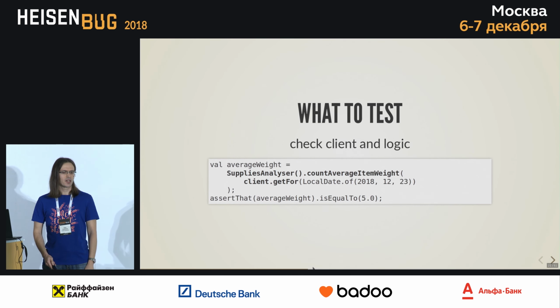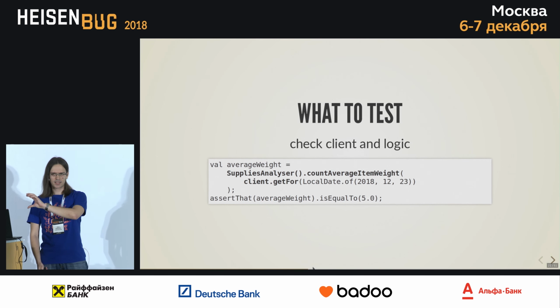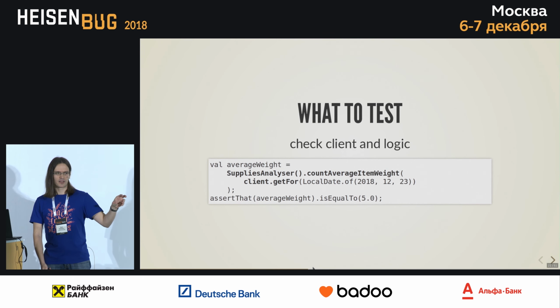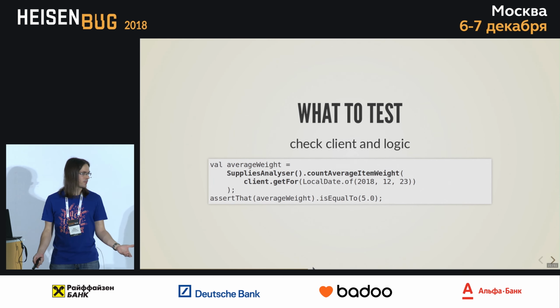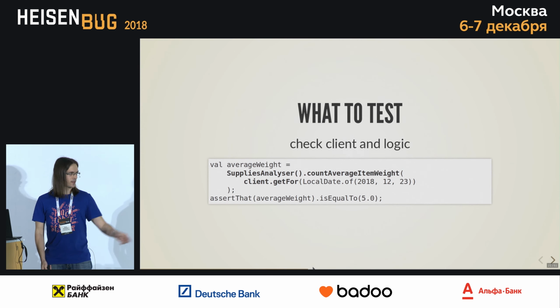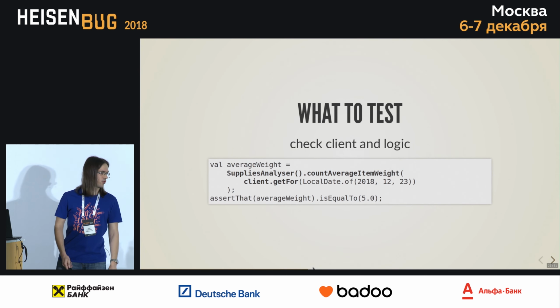So we can connect business logic with the client. And this way, we have the contract test providing values to our client through the fake server. Then our client provides input data for our business logic. And we test what happens in the business logic by checking the output of the business logic. We don't check the objects in between, the fields, and so on. So both approaches are correct. There are people who prefer one, people who prefer another. I like this one, and I hope to show you why.